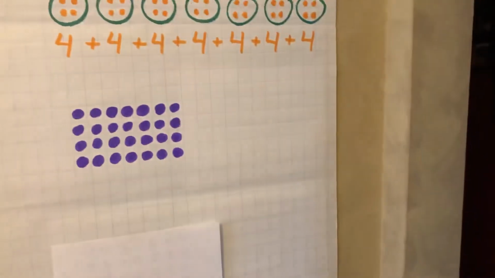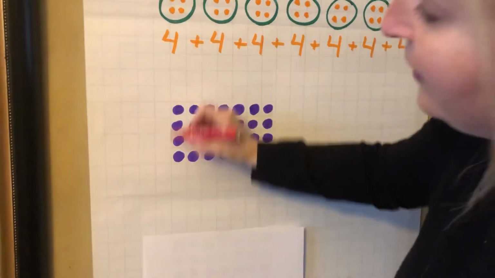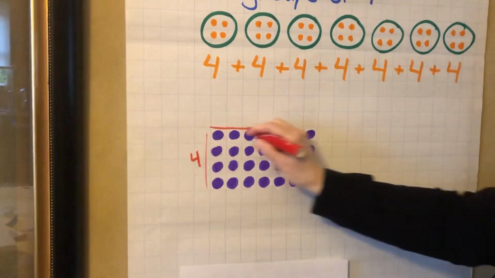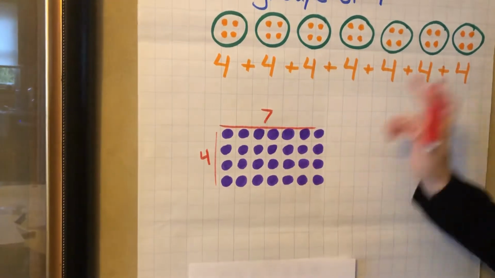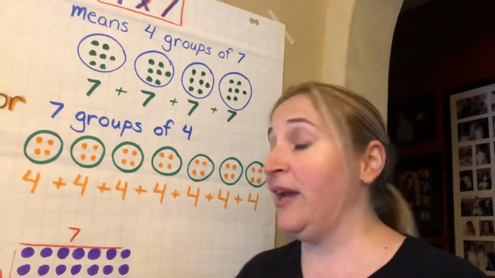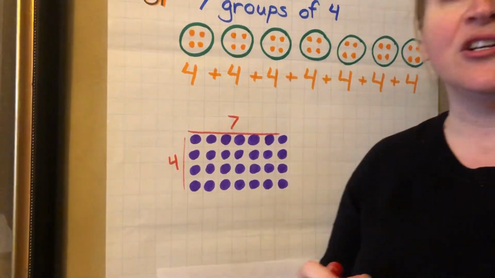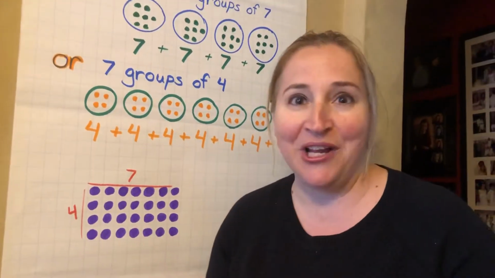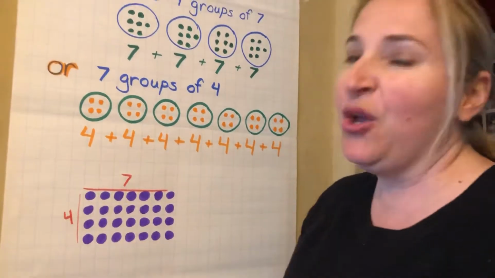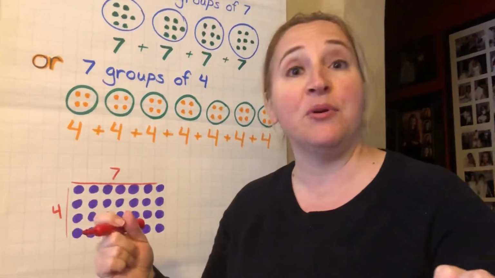Just going to grab a marker. If I look at this, I have 4 right here, and across the top I have 7, and I could count all the circles to count that up. But we're looking for faster strategies. So today I'm going to talk to you about what Miss Granger and I call the break apart strategy. It's really called the distributive property, but we like calling it breaking numbers up.